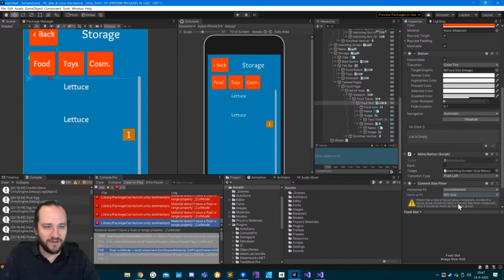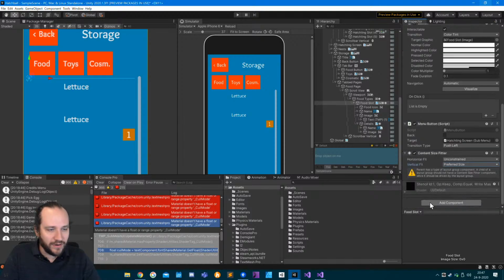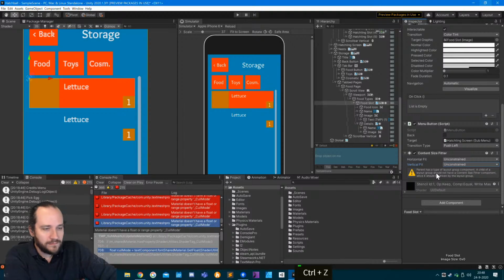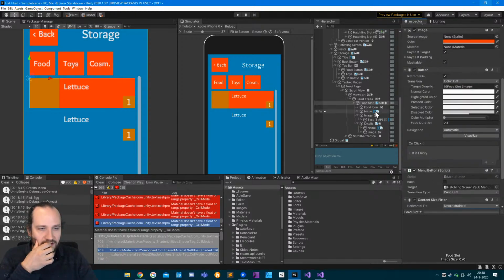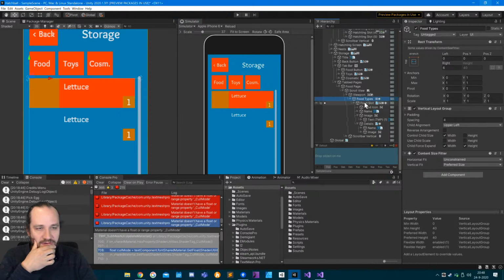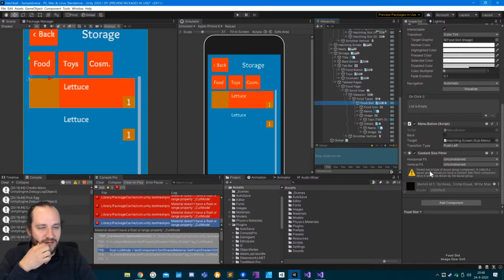Whoa, min size? No. Parent has type of layout group component. Okay, that doesn't work because the parent has a content size fitter. This one can't.